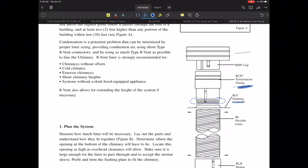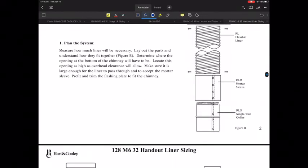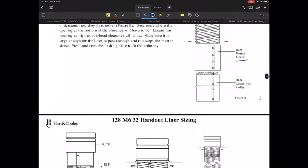And obviously, the idea of this is that we want the liner to be able to slide over the top of that. And then, of course, there will be a flashing. The flashing is really more to say, I don't want the rain to run down inside my vent system or inside the chimney where I'm putting this liner in. So that's the job of that flashing. Of course, then you have the liner. And if you're in a chimney that would have a brick or masonry type chimney, you're going to have some sort of what they call a mortar sleeve. That's really just a sleeve that allows you to move the corrugated liner through it, and that gives you the ability to have a little bit of movement in there. So that's primarily what there is.